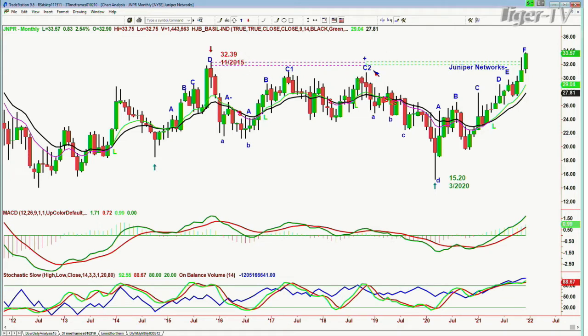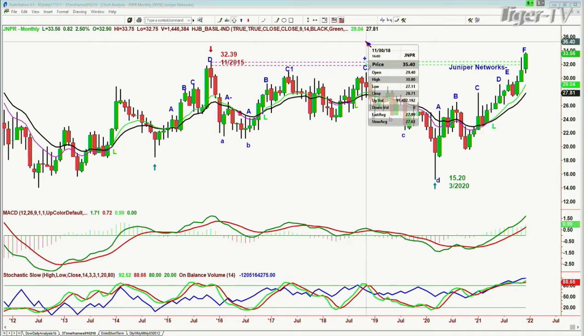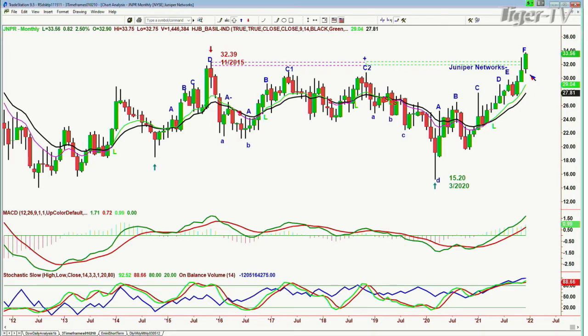And I chose, when I was doing my study of this over the last 3 weeks or so, to say, hey, I bet there's a left side, right side price time match to this high that was made at peak C2. This is the month of November of 2018. And it could go to November or December. But I actually have it going to, let me just click it to see where the dots are, right on November of 2021, when it went to December. But isn't that a nice technique?